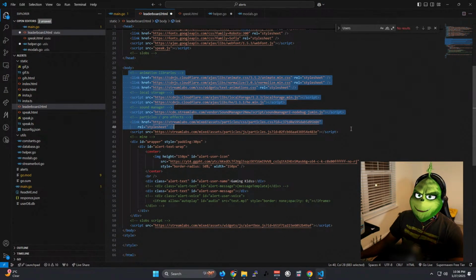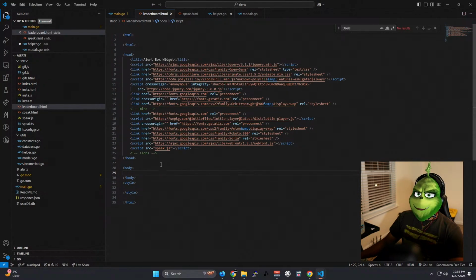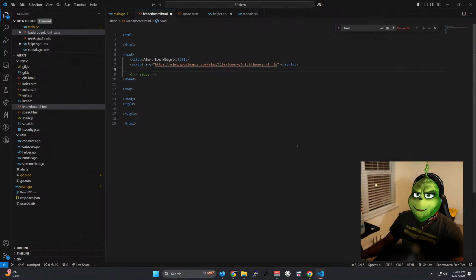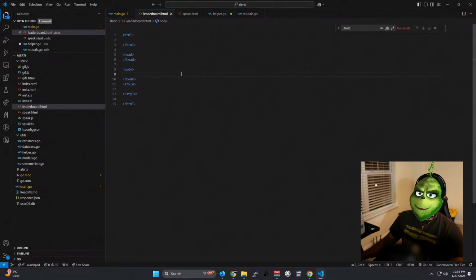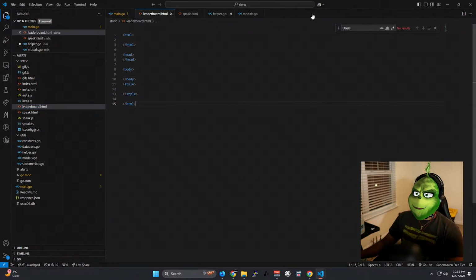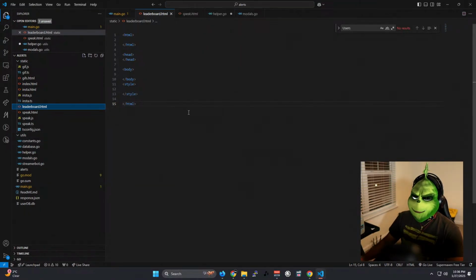I don't need JavaScript or library. I don't think all these things are needed. I don't think I need a title as well. So body. Do I need to open it in a new tab? Open with text editor. No.